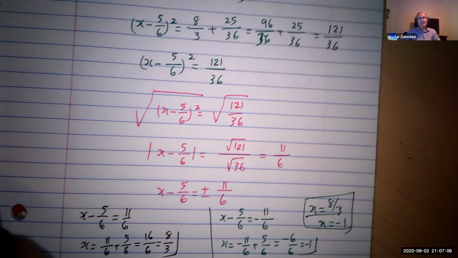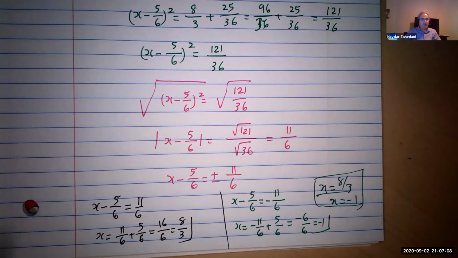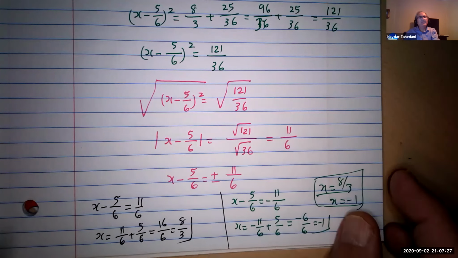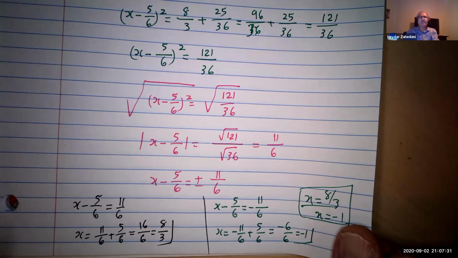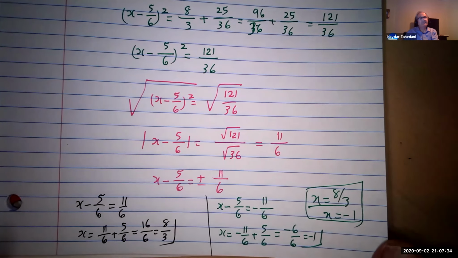So completing the square is going to be one method. We are going to name it, so you have to follow the instruction and use the completing the square method. But otherwise, you are free. You can use any method you like to get the solution of your equation. Any question? So that was the completing the square. The other one is you are free. You can use quadratic formula.